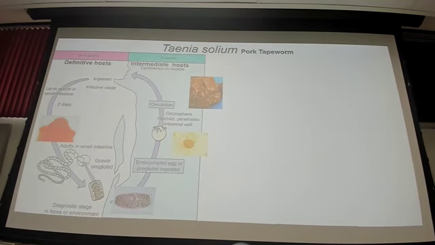Okay, with the pork tapeworm, your screen has both life cycles on it. We're going to talk about the one on the left first because we have a twofer for this organism. This is a fairly common way of contracting taeniasis. It is basically not the fecal-oral route. What's happening here is the route of entry is the mouth. You are ingesting it, but what you're ingesting is measly meat with larvae in it.